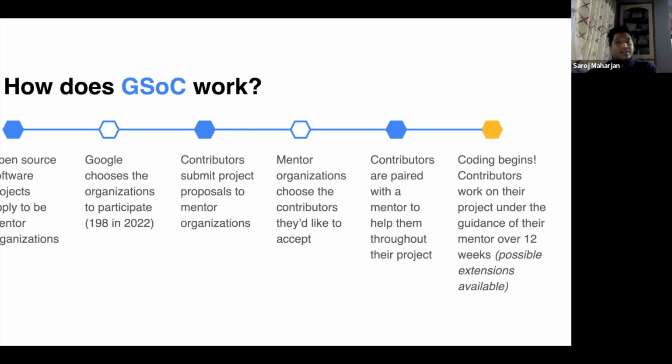The contributors, the students, will submit project proposals to those mentor organizations. The organizations will first list the software projects they want to work on, and the contributors will submit proposals for those.